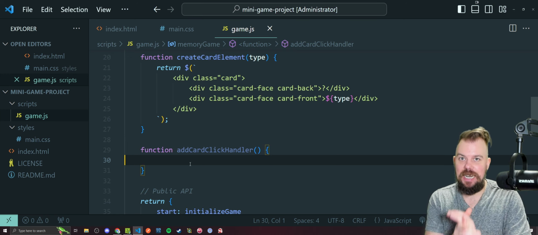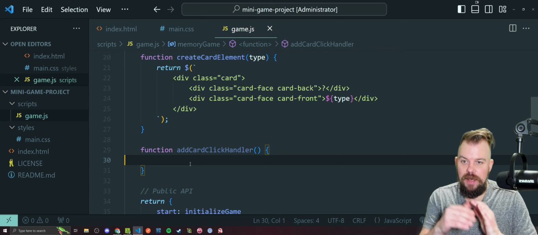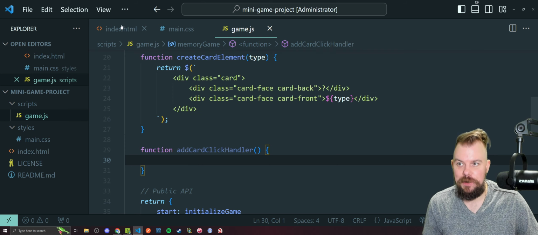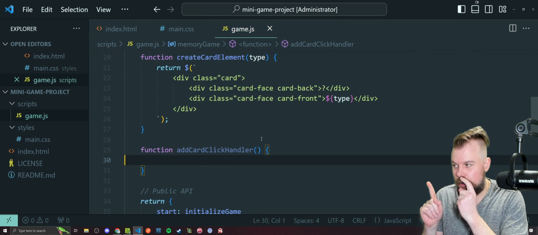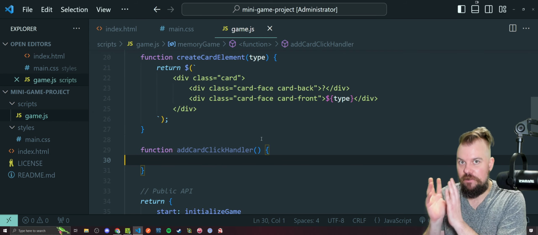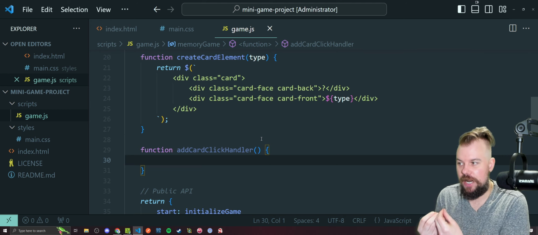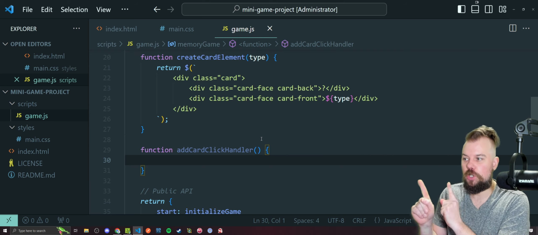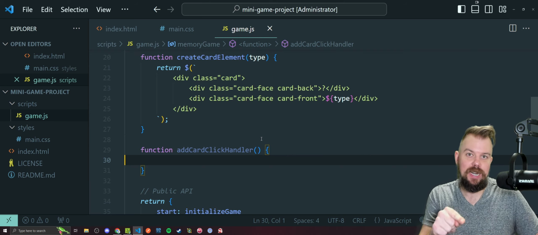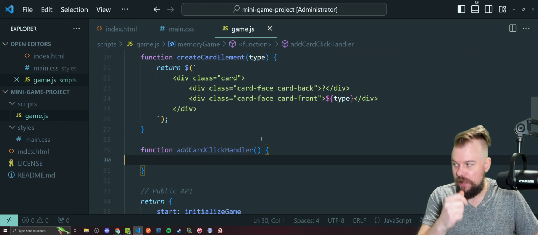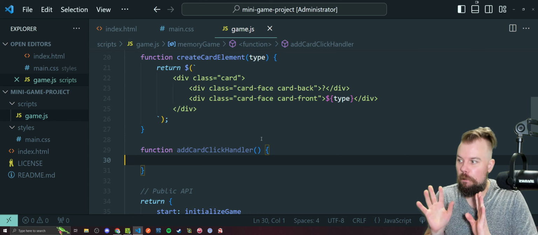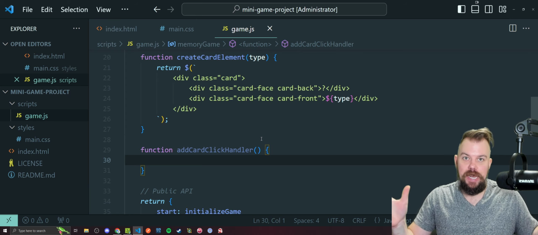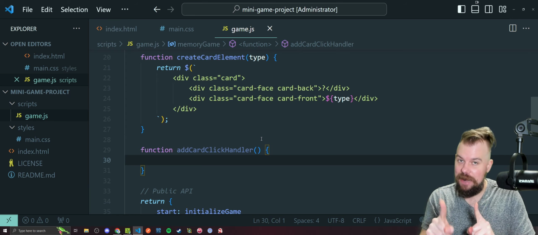We're going to take advantage of the fact that if I click on a card, that click will bubble up to the parent, which will be the game board, because remember the cards appear in the game board. That lets us have the event delegation on the parent container. When it happens on the specific element, it bubbles up to the parent, and the parent checks which child triggered the event, like a teacher figuring out who raised their hand, and responds accordingly. This is more efficient because we only need one handler for many elements, making our code simpler and faster.